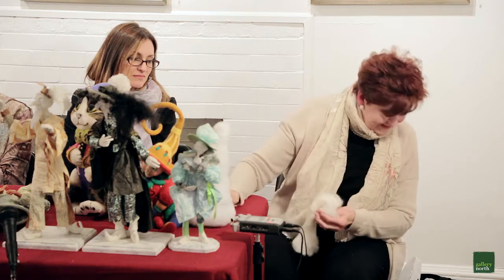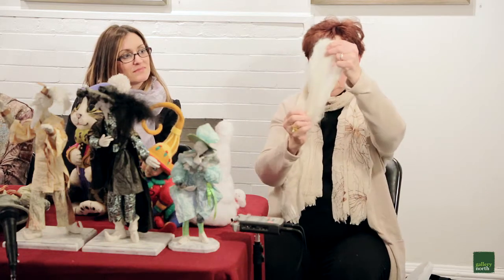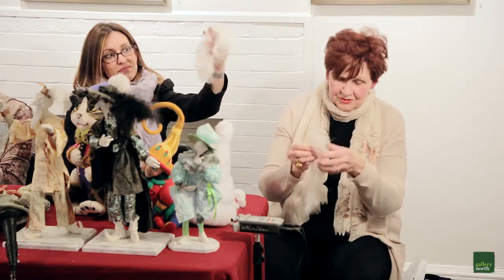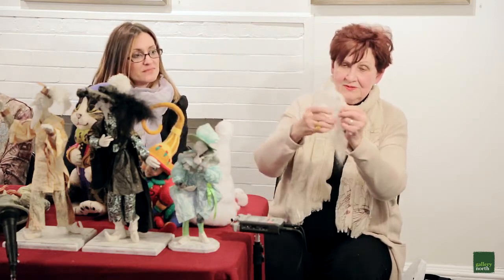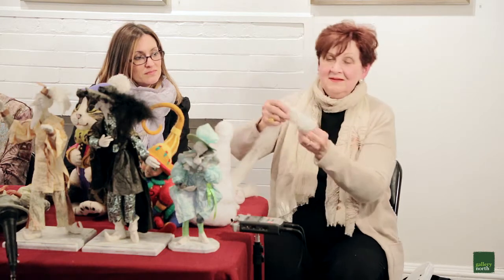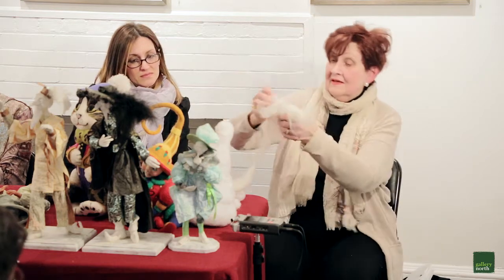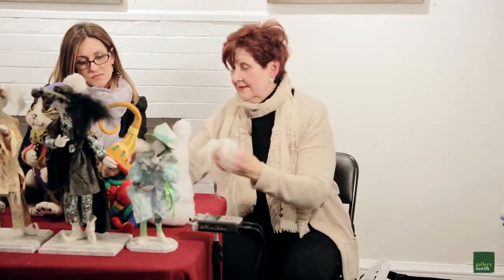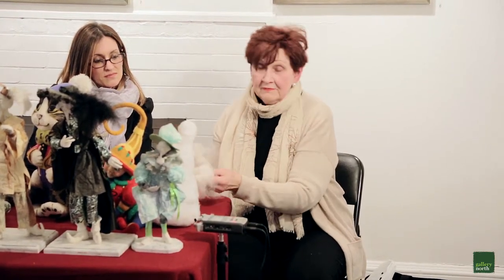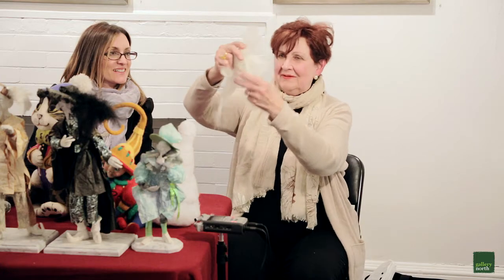Then, after I do this, then this is the merino wool. This is what it looks like, the fibers. This is what all of the pieces on this wall are made from. But when she was talking about layering it, what you do is, you have it this way, and then you take some more, and then you do this, and then you lay it over this. You're sort of covering the whole thing, and then you do it again. So you have three layers. But people look at my work, they don't know what I do, and they find it very hard. But it usually ends up looking something like this.